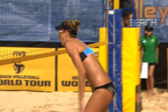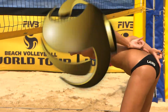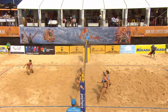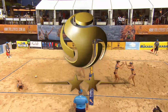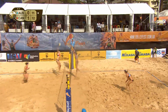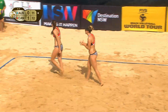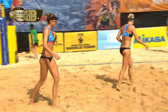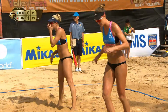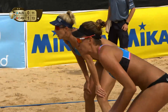I kind of feel like both teams are just sort of going through the motions until they get towards the end of the set and someone's going to leap out of the ground. Do you take a risk at this stage, Kerry, or do you just keep steady? I think you really need to put your foot down on the accelerator at this point. You need to rev up the cheering. You need to speed up the serve, go for your serves, take a risk, but maybe risk towards the middle of the court rather than to the lines. Go high, hard. At the moment, Canada 13-11.